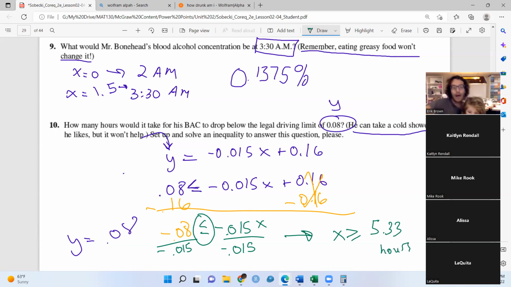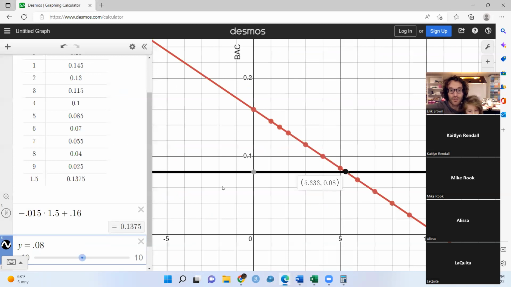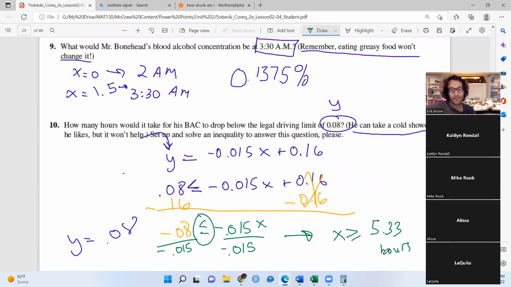hours. I am perfectly happy for you to solve any equation that we work with using the graphical method I showed you here in Desmos. In fact, when we get to exponential equations, it's really going to be the only way I teach you, because I'm not going to teach you logarithms, which is what we would need to solve an exponential equation. So you do need to understand how to do this. You just don't have to do it yet if you are happy with the algebraic method.